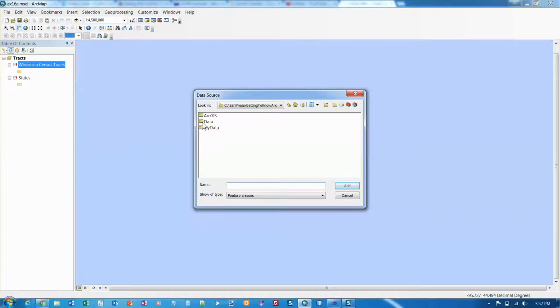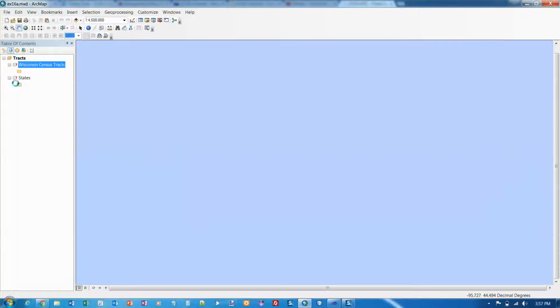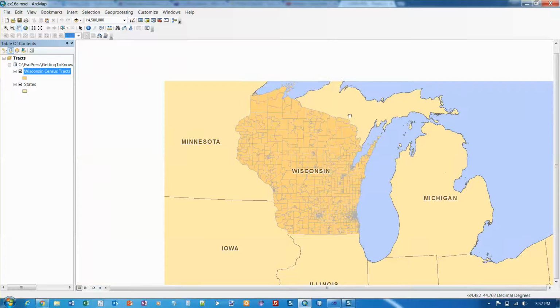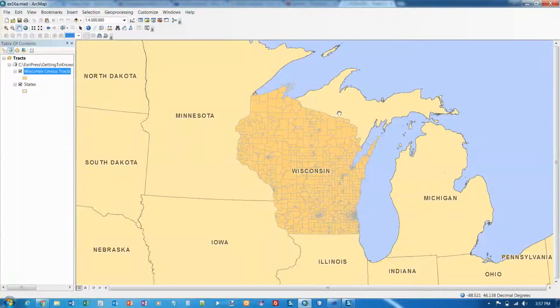Now let's look at data and see there is a Wisconsin geodatabase, and I want Wisconsin tracts, and I want US states. So I'll just click on Wisconsin tracts because that's the one I have selected now. Click on add, but usually it fixes the other one here as well. So now it should give me the states, and we should see a map getting drawn here pretty quickly. There we go. That's similar to the one that we see in the book. We'll just move Wisconsin over here to the center.